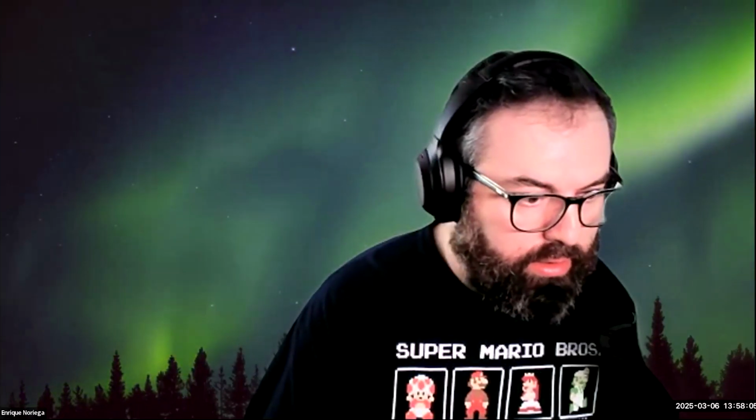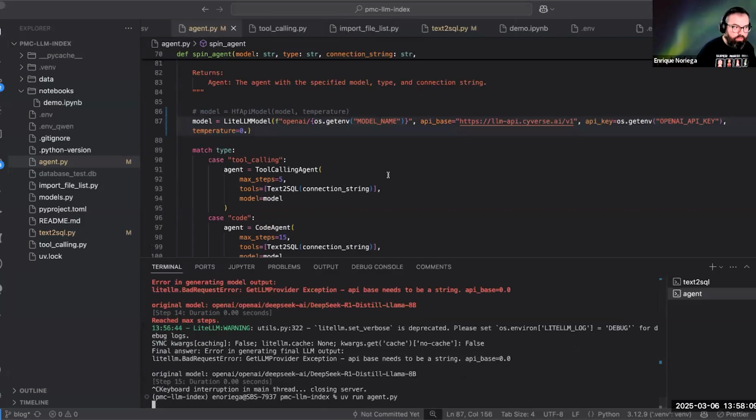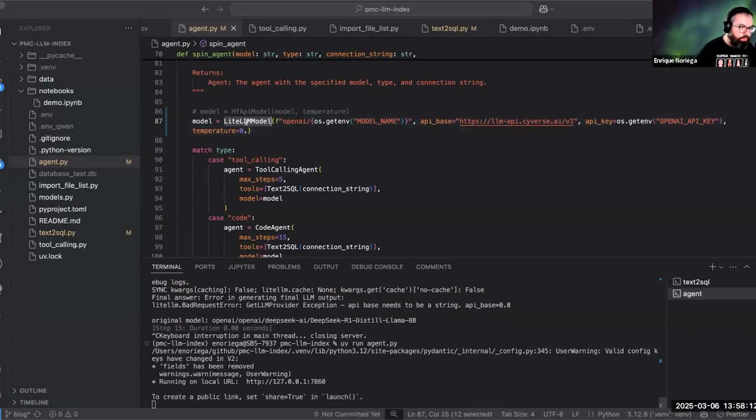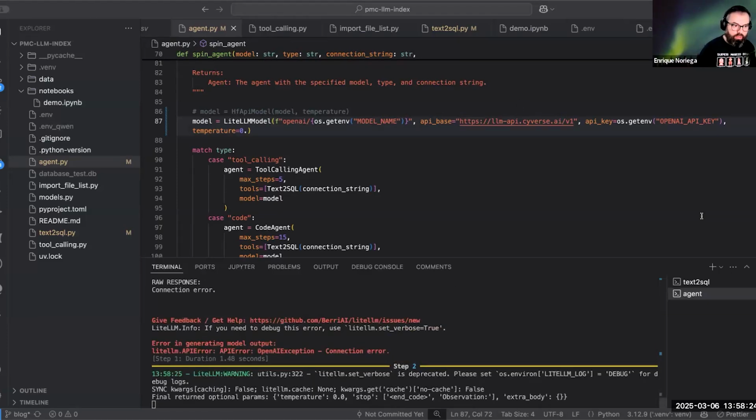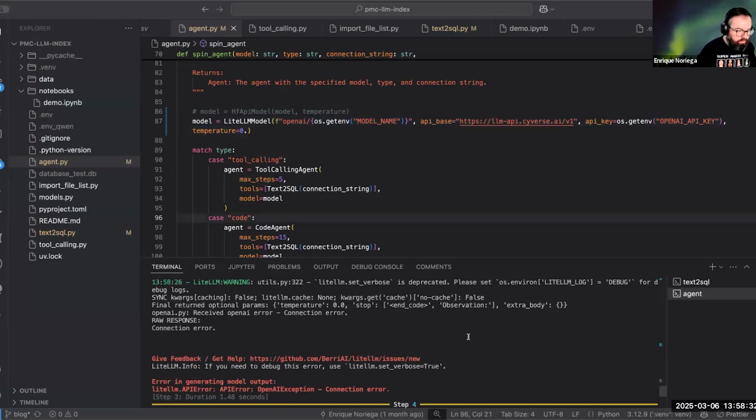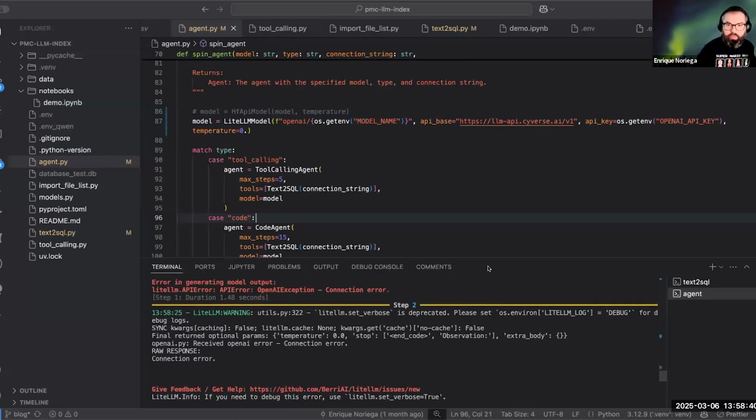Let me share my screen again. So this is the difference. Instead of using the Hugging Face API model, I'm using LiteLLM, and I'm trying to connect to AI Birdie. So let me see if this worked. No, it didn't work. Hold on. Okay, well, no, we're out of time. So I'm going to have to call a rain check and show this demo on the next session, which is 2 weeks from today, where we're going to cover tool use, and this is an example of that. But let me share back the slides.